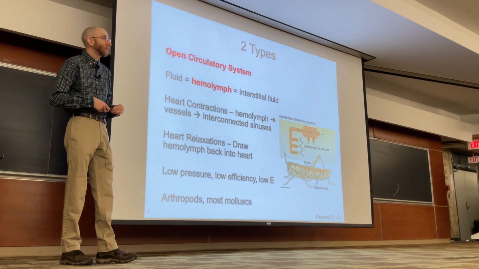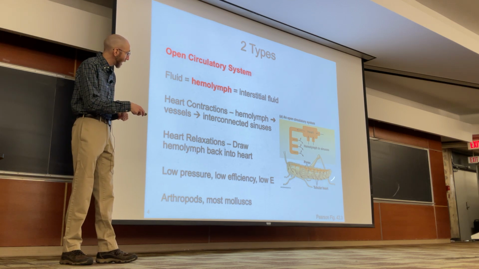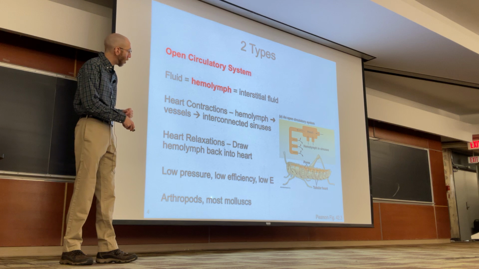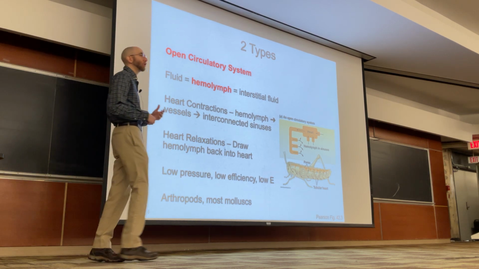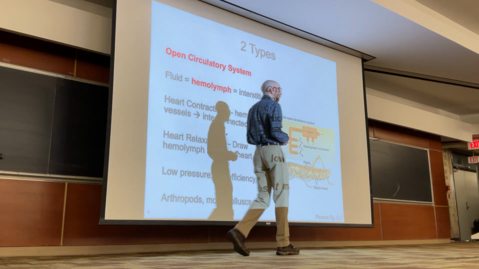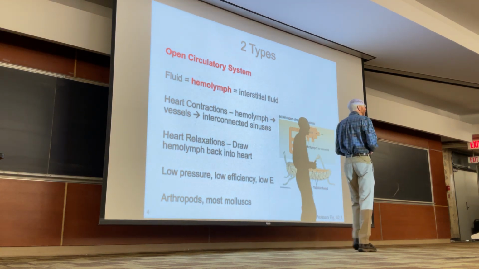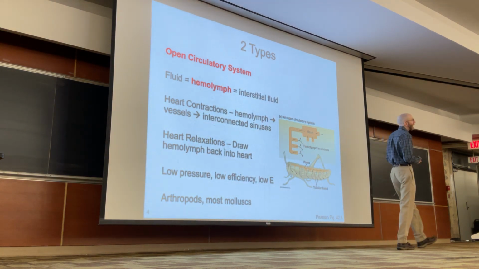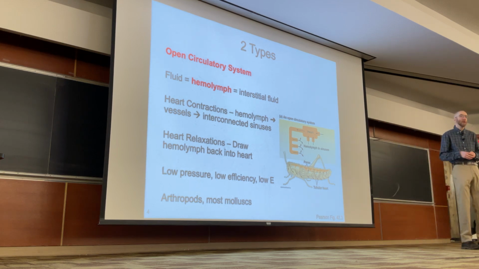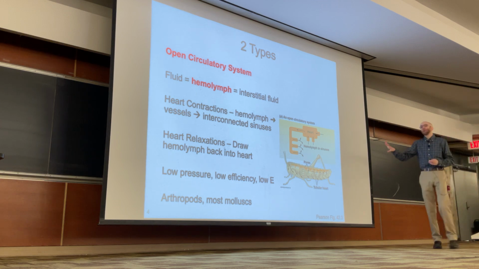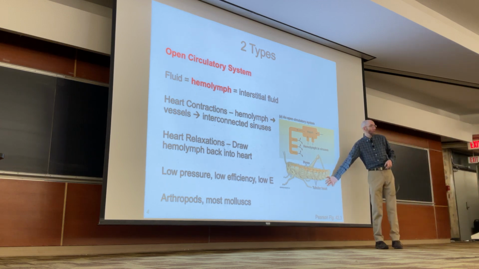So this is the kind of thing we see in arthropods, again, like a grasshopper over here. We also see this in most mollusks. This is what you're going to do if you are on the smaller side and you don't have high energetic demands. So like if you're an ectotherm, you can get away with this. If you're an endotherm, if you're going to regulate your body temperature, this is not going to be good enough for you. You need to use the other type of system.